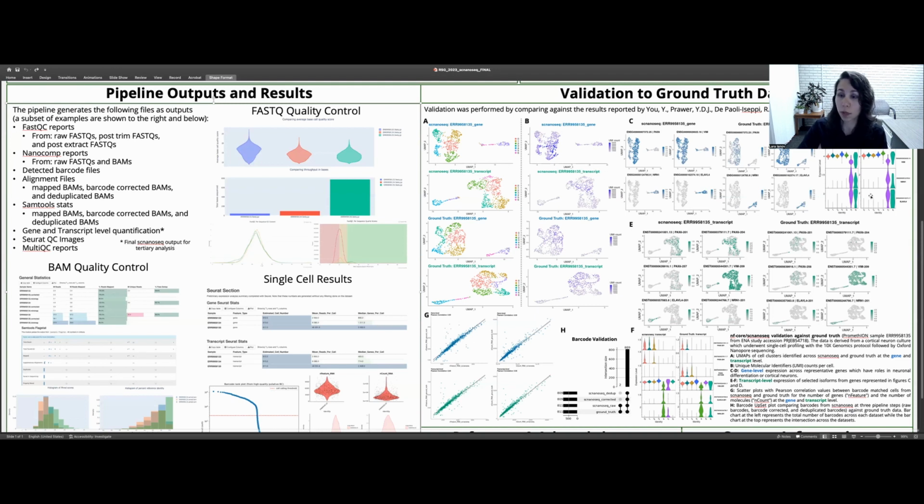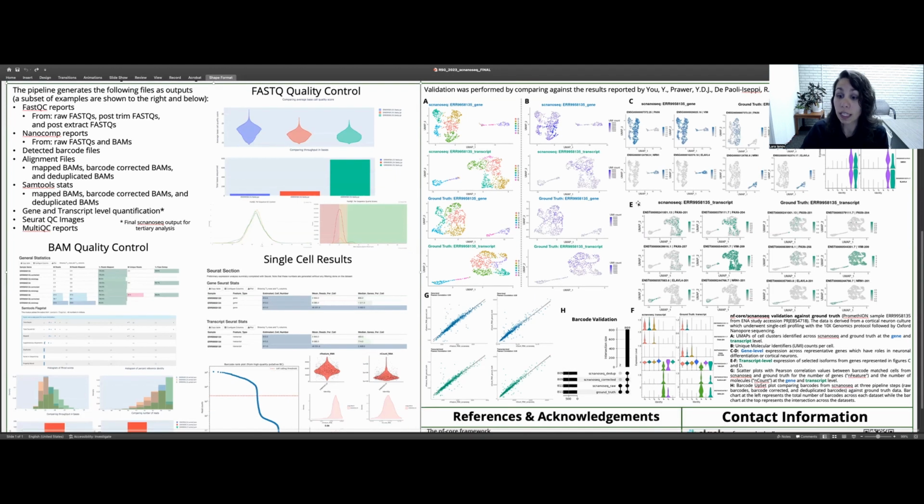Panel C displays the gene expression of specific key genes that the authors chose to highlight in their paper. So we've chosen those same genes here for you to be able to see. And overall, as you can see, the profiles are very similar, if not the same. In some cases, such as PAC6, it does suggest that the scnanoseq results could actually be slightly more sensitive. Panel D is, again, the same information, but as a violin plot. Panels E and F are that data, but at the transcript level, and that same story continues. We're really showing that we are reproducing the original results with some slight difference in sensitivity.